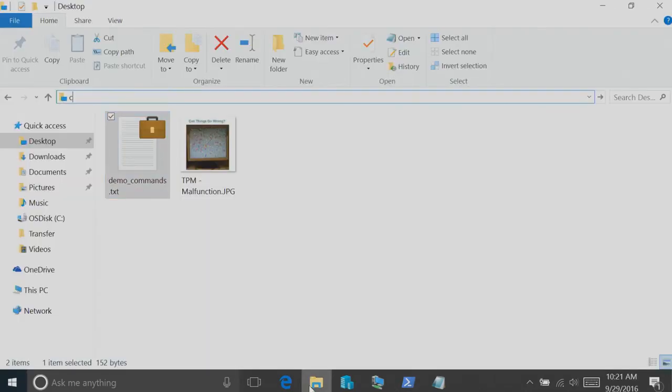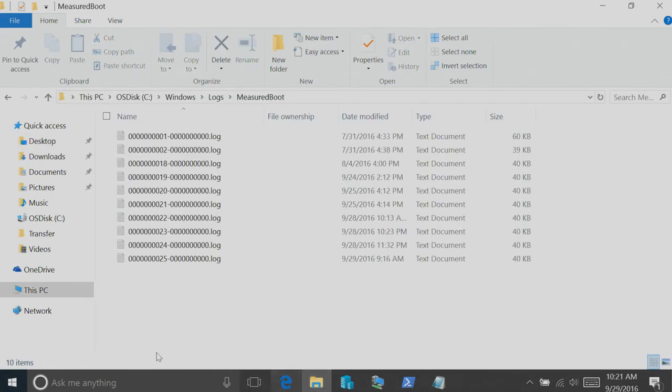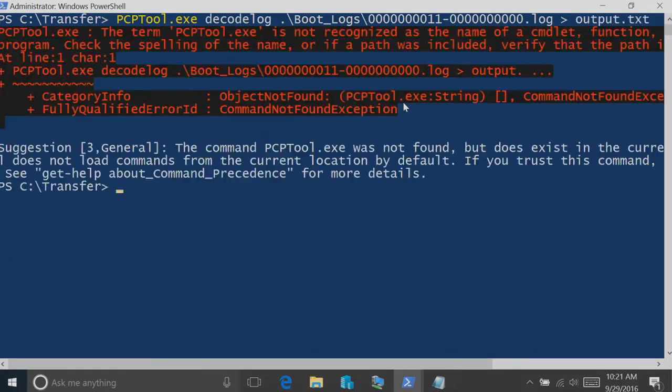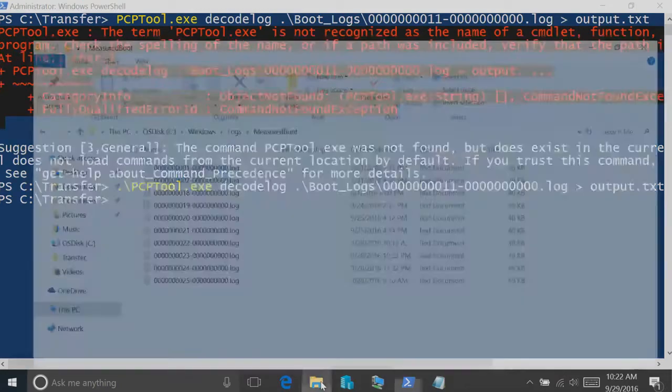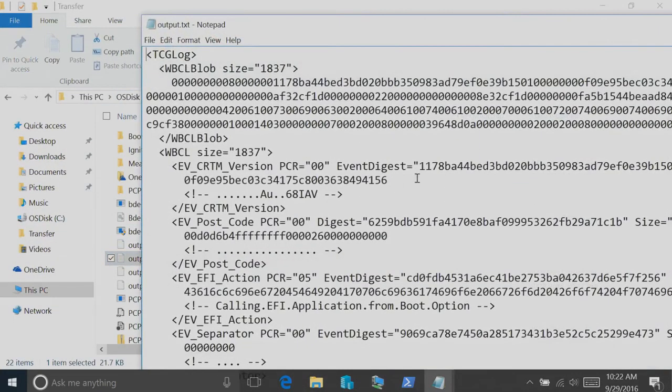So if I go look at mine, as you can tell, I don't use this computer very much. But it will tell you these. And with this tool, and yes, I will tell you how to get this tool, you can actually decode it. If I can put my period slash first. Okay. So here, I'll put the text.